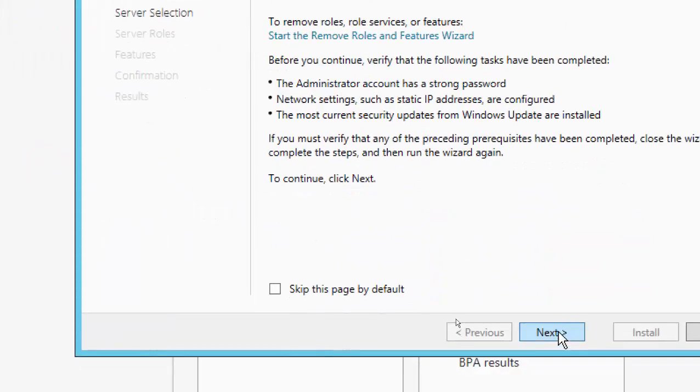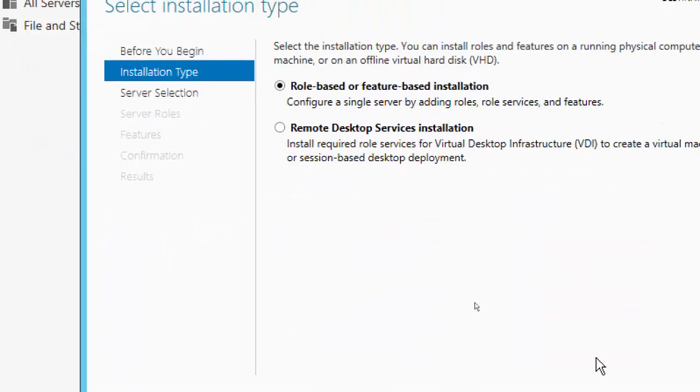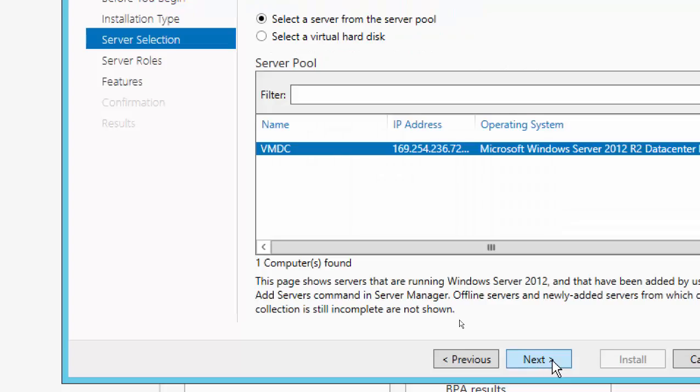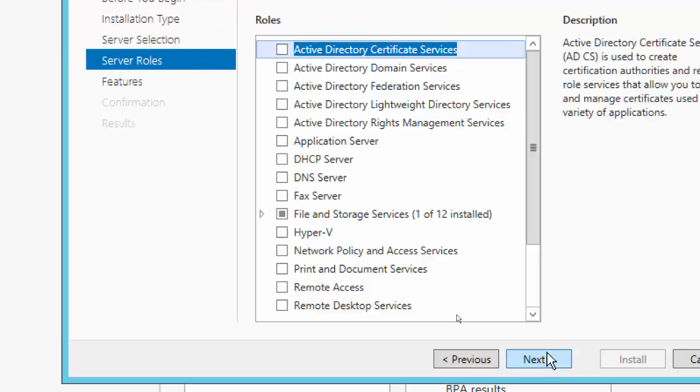Okay. Well, first screen, nothing there. Next, second screen, nothing there. Just keep selecting the role based, right? Where I'm just flying by the Active Directory installation. Right, everyone there? Next. And make sure it is showing VMDC, right? Next. And second one is Active Directory Domain Services.